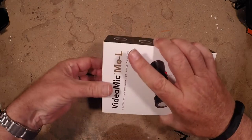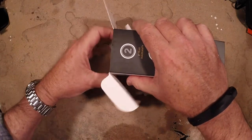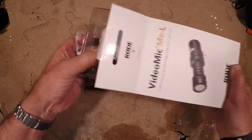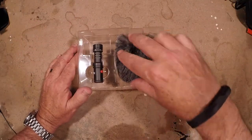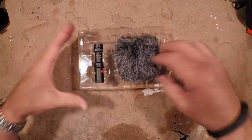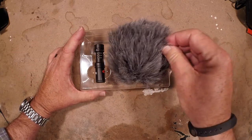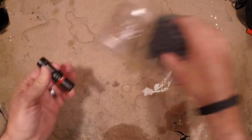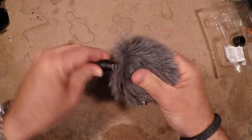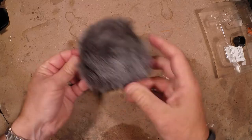So let's go ahead and open this up. Now, I should say this isn't a box opening, because I already opened this, but I just thought it'd be cool to have the box here to show you. And this is what's in the box. First, you're going to notice this enormous furry thing. For anybody in audio or video, this is a dead cat. The purpose of a dead cat is to put it on your device, and it helps with wind, cutting down on the wind.